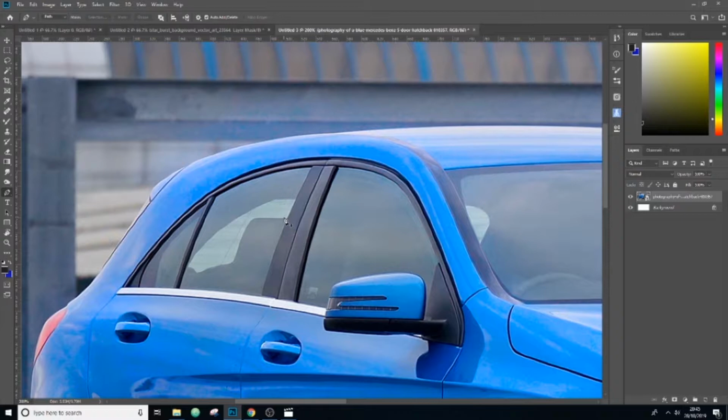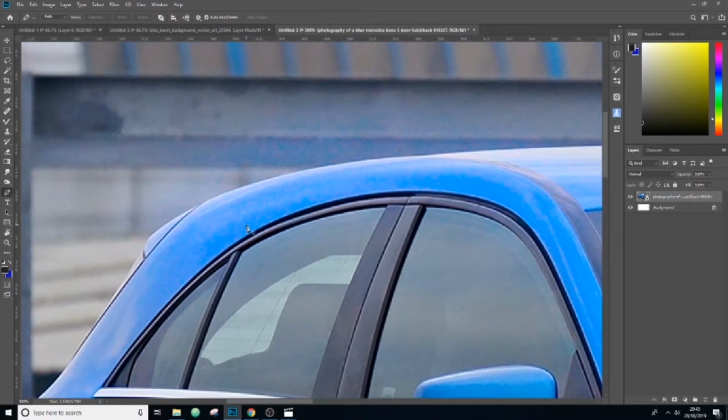Now these help you control the curves and the direction in which the curve's going. So let's start right on the top of the roof here by selecting once. Now I'm going to select somewhere further along the curve here, along the roof. I'm going to click and drag. And you notice these handles up here. Now the right handle is the way you're going, and the left handle is the curve or where you've been.